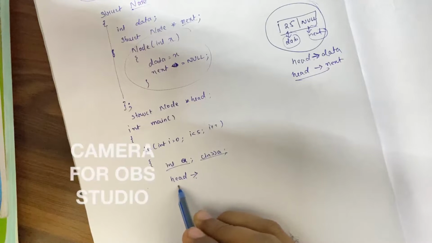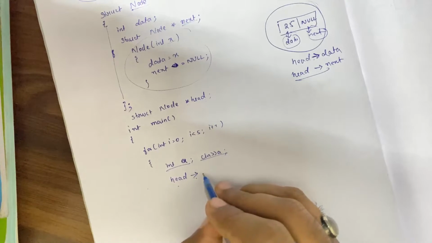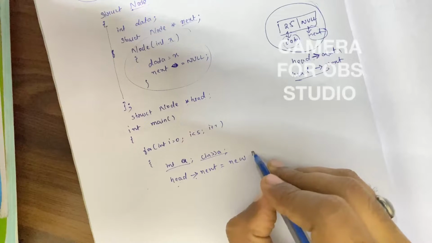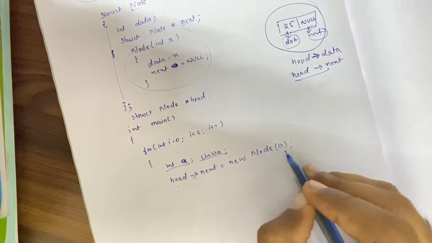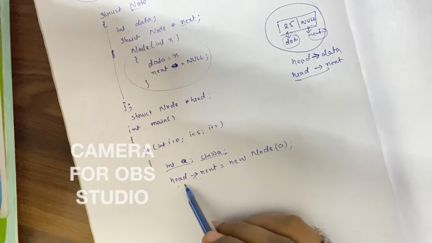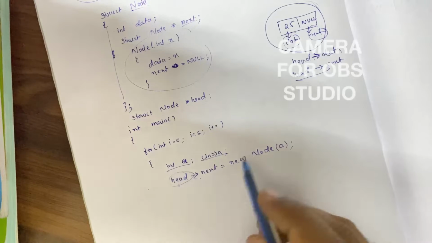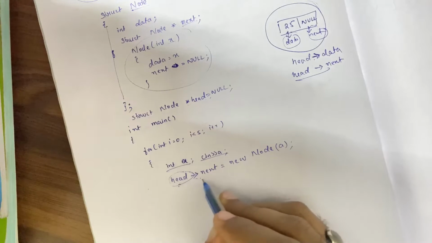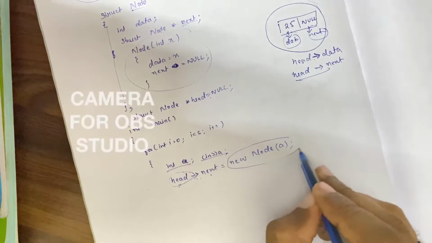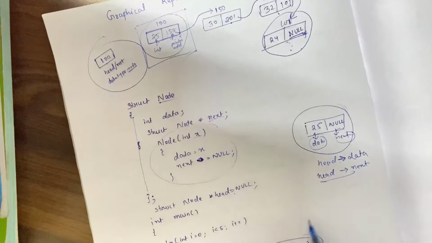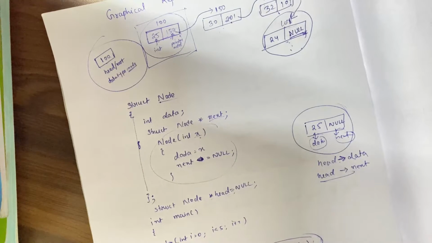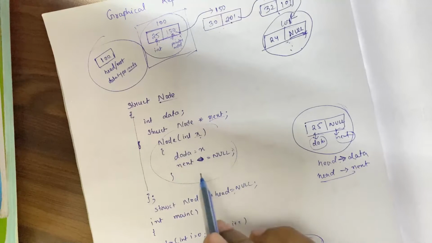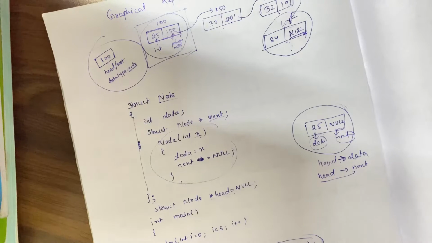So the next of the head we will do here: head next will contain the new node with a. As you know, head will be null, but now head next will create a node. Here you may see that it will call this function, here a, here x. So whatever the value is, it will create a box with data x, and the next will be null. Now it returns the address of the node created.